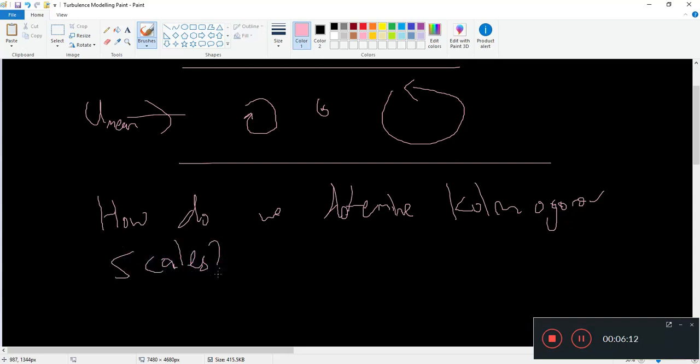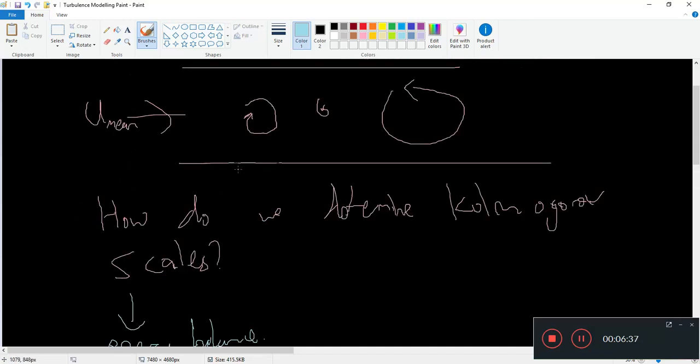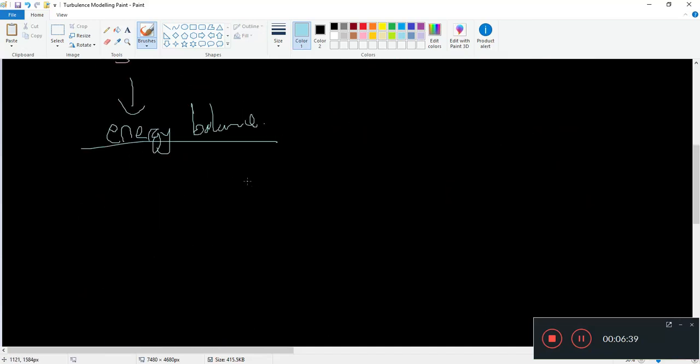So this will be our reference length for turbulence in general. It helps us get a very good insight into why we have such length scales at all. This is actually done via an energy balance. So how is energy being transported in, let's say, turbulent flow? We're not going to talk about convection first. We're just going to talk about fluid mechanics in general.